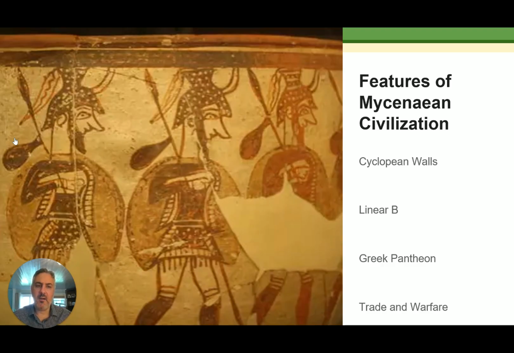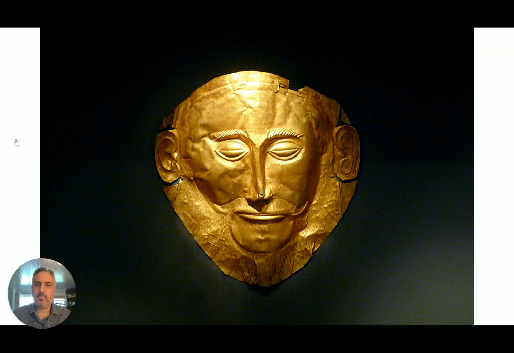So we have some remnants of artifacts that have this script on it. And so there's an ability to interpret or to understand Mycenaean civilization a little bit better. One of the things that we can tell as a result of those artifacts is that the Mycenaeans did ascribe to something like the Greek pantheon, right? The primary gods of the Greek pantheon are attested to in some of the artifacts that come down to us from Mycenae.